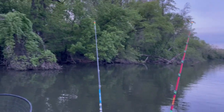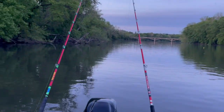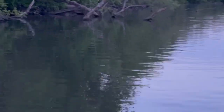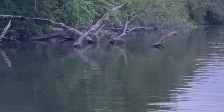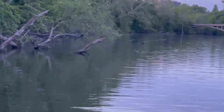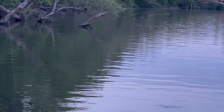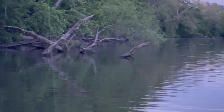All right, guys, this is the setup we got. I'm using my iPhone right now so I can zoom up, but look at this. This is the structure that we're hitting. All the branches, all the debris, fallen limbs. It goes all the way through here. This is what makes this spot pretty good. I've done really well here, caught a lot of fish in the 20s. Still looking for my 30 at this spot, but I know they're in here. So let's see if we can get some.